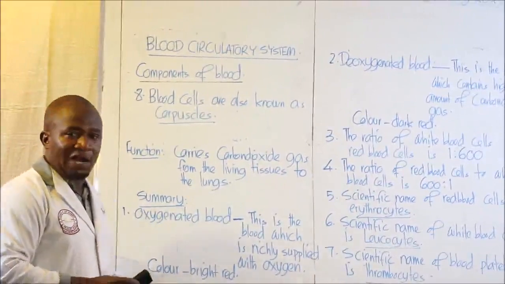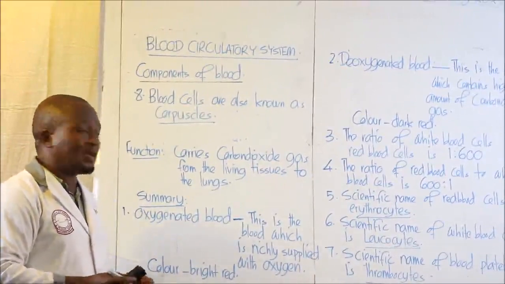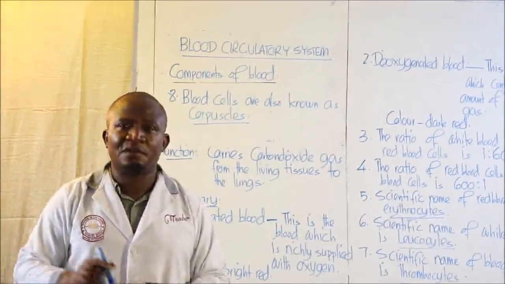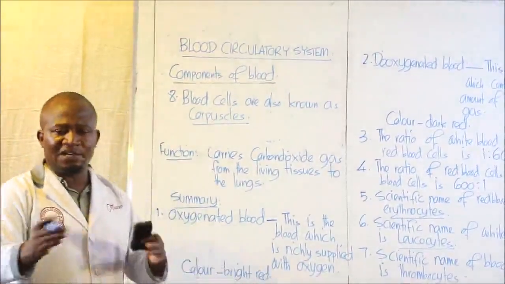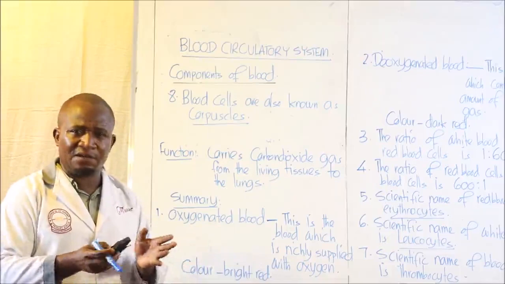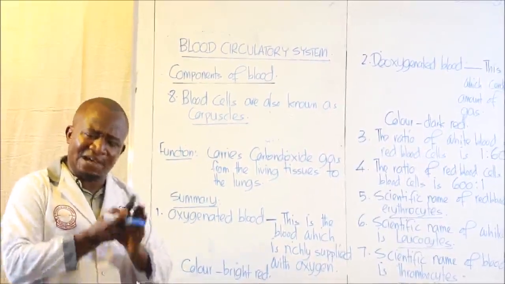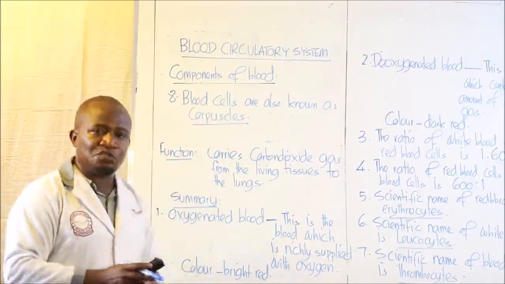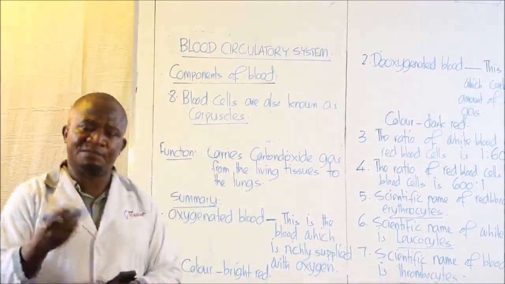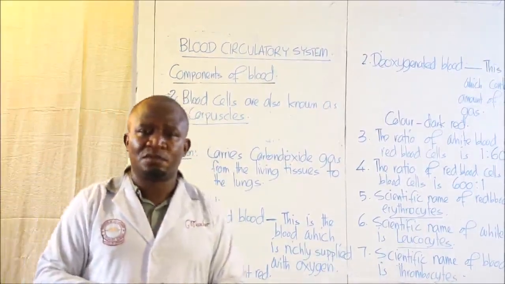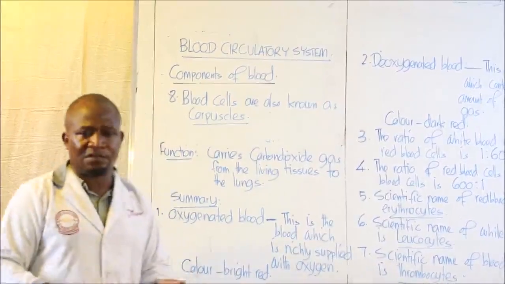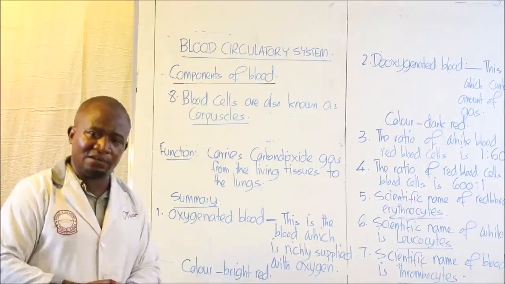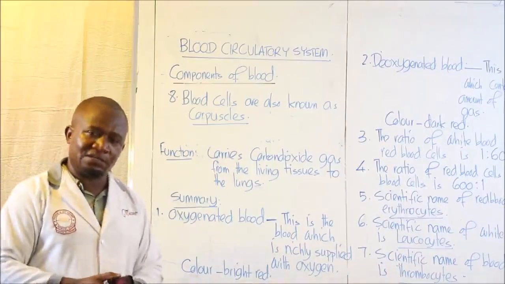Now, our next discussion will be on blood vessels. As I told you in the previous lesson, blood does not flow randomly. There must be specific things, specific items in which blood flows. To know these blood vessels, we will have to discuss this next time in our lesson. I prefer to discuss it next time so that you understand one particular concept well. So when you go to the next concept, you understand it better.